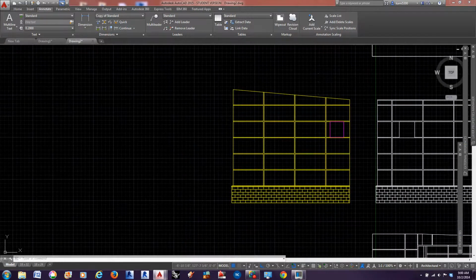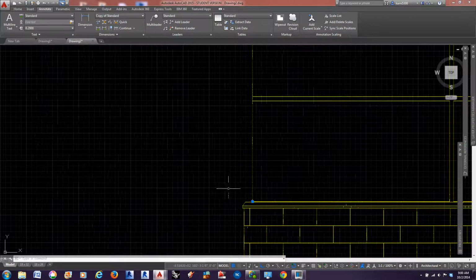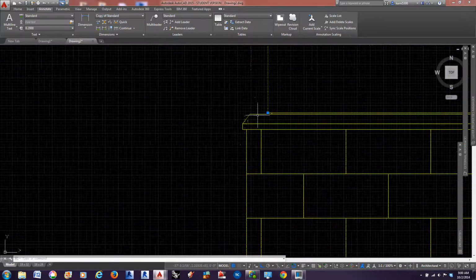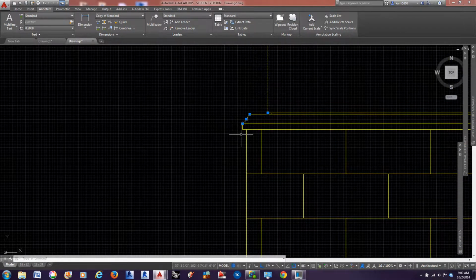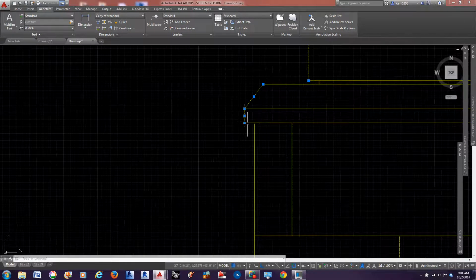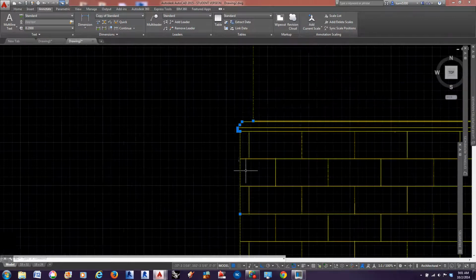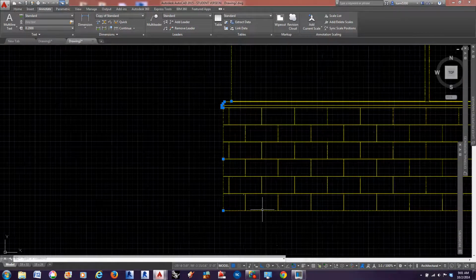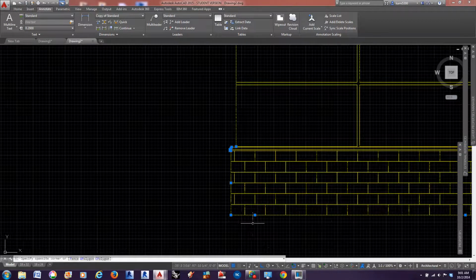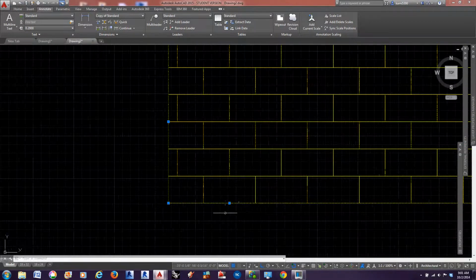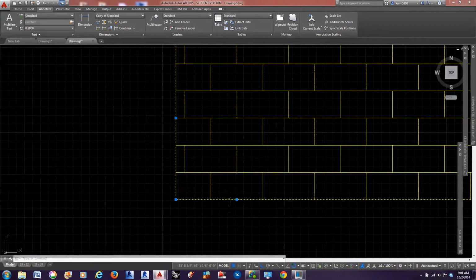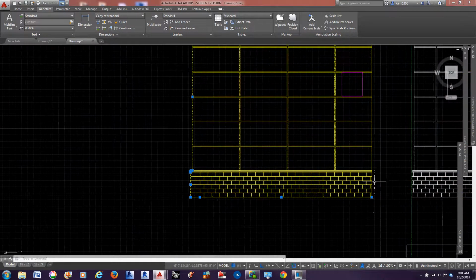And then we can select our exterior lines, we'll have to do a little bit of work right in here, but we'll change these lines first and then we'll do that work. It's like there's a double line there to me.